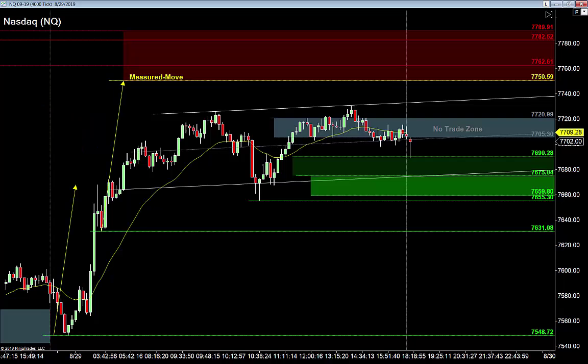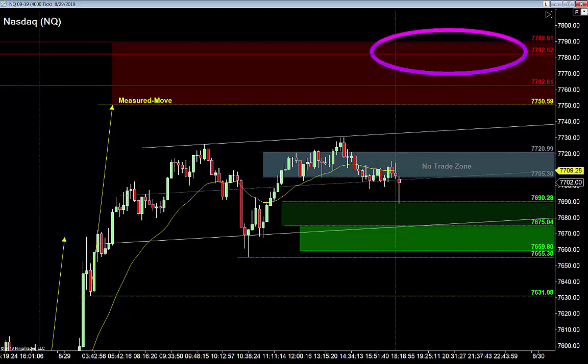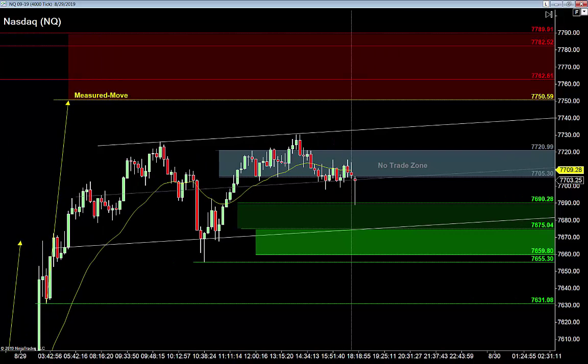So we know, get my chart back up here, that we've got a lot of resistance waiting overhead. And it's very difficult ahead of time to know which of those levels are going to really hold. We might run into the first one and bounce, or we may go right through it and all the way up to the final one. It's very difficult to tell. So what you always want to do is make sure you get momentum. Now, the same three patterns. It's a 1, 2, 3 breakout. And keep in mind, guys, this is not drawn to scale. I'm just showing you the specific pattern I want to see as we go higher.